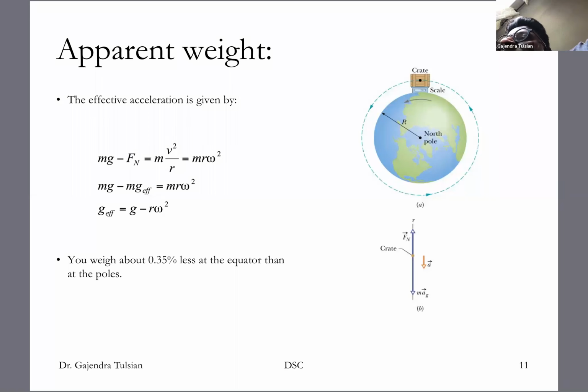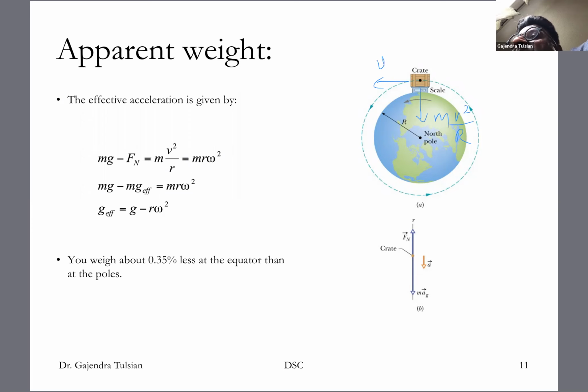So now, let's look at this diagram. So this is looking at the Earth from the top. So here's something at the equator. And now the Earth is spinning. So this object is going around in a circle, and at the equator, the speed of this guy is about 1,000 miles an hour. Okay. All right. But if anything is going in a circle at speed v, we know that you need a centripetal force mv squared by r.